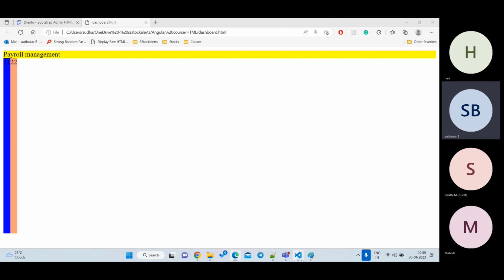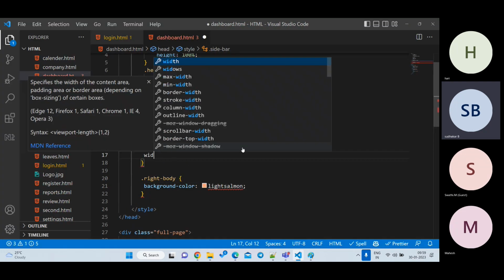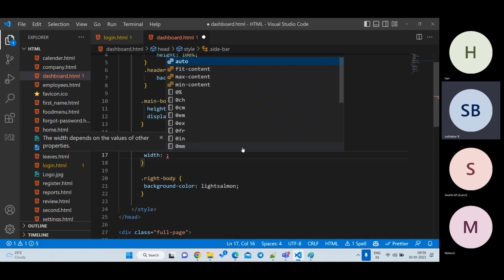Okay, now I will go here. I will say sidebar is equal to how much width I want. I want only some 15 percentage. You know, like there are two brothers. I want to give his property to two persons. What can we do? 50 50, right? First guy will get 50 percentage, second guy also will get 50 percentage. But here I don't want to give equal. I want to give the first guy 15 percentage. What is the remaining percentage?